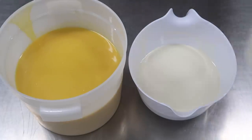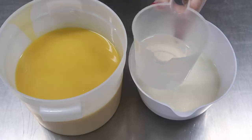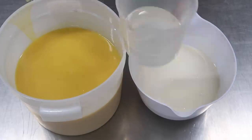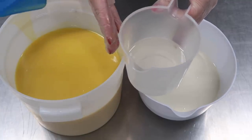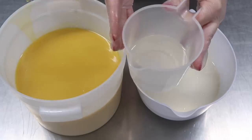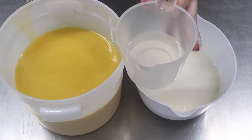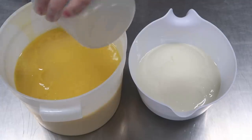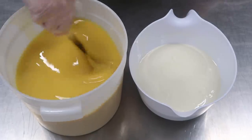Now, the fragrance oil I'm using today is pineapple from Wholesale Supplies Plus. If we're gonna be really specific, it's pineapple 315. I've already pre-measured the proper amount into my container here. Every fragrance oil has a maximum usage rate. Most of them are 5%, but you still should check every single fragrance oil to make sure it's not less. Gonna scrape out my little container. And then we're gonna blend this in by hand.